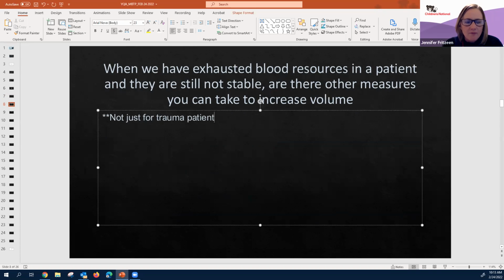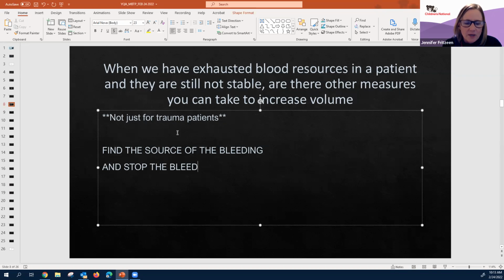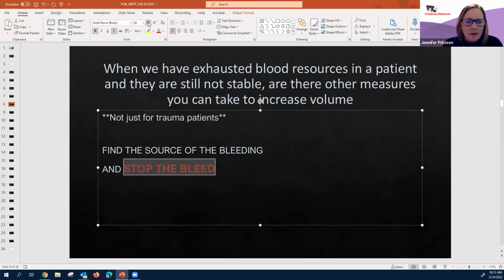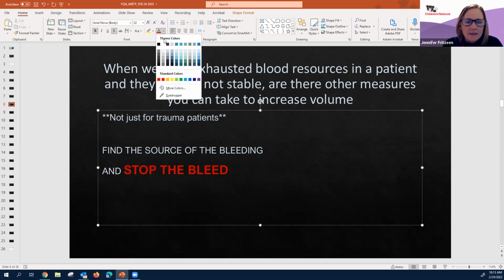But in the world of trauma, from the minute we start giving volume, we need to be looking at where is that patient bleeding from and how do we stop that bleed? There should be no exhausting of blood resources, because the hope is we identify that source of bleeding, and our trauma patients should be getting to the OR to stop that bleed well before we get to PAC-C. Anytime we get past PAC-B in the ED, that's something we're going to look at really carefully of why didn't that team mobilize to the operating room.